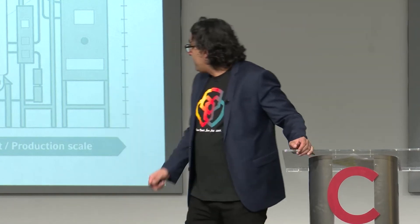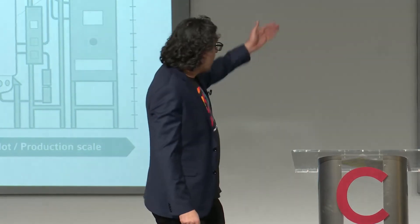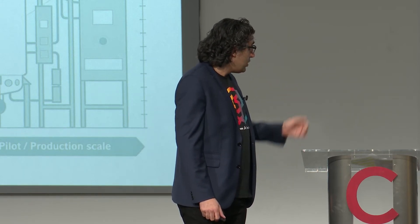The next step is optimizing the media composition — can we use some kind of industrial waste? It's a problem for other industries, but we can use it cheaply. After that, we take the whole step to bigger reactors — say 10 liters, 100 liters — and discuss different strategies for running the reactor: batch mode, sequencing batch, step feed, continuous. We also consider reactor type: continuous CSTR or plug flow reactor. We come up with all design parameters — the size of the agitator, what type of mixer to use, whether it should be Rushton or marine impeller. We also do a lot of modeling, computational fluid dynamics.